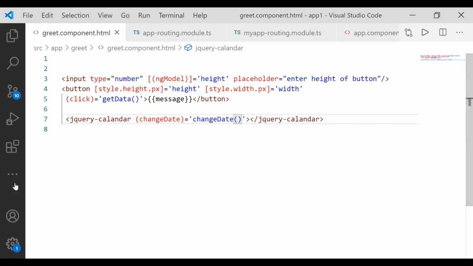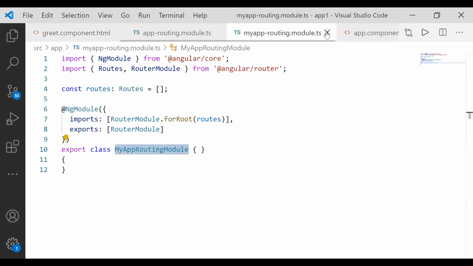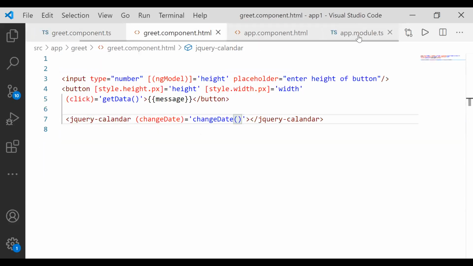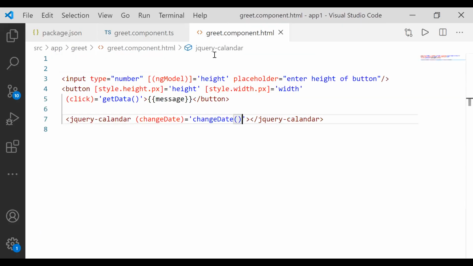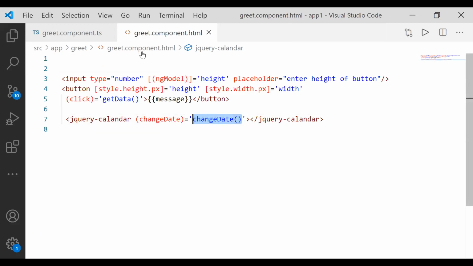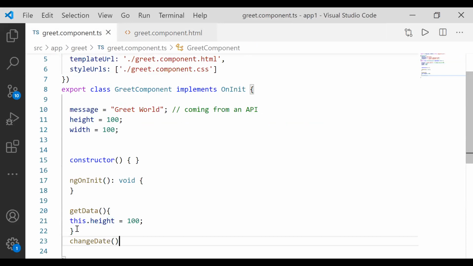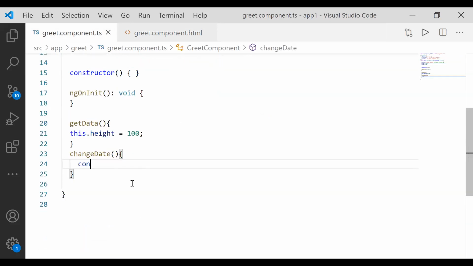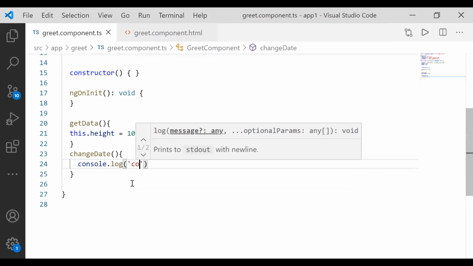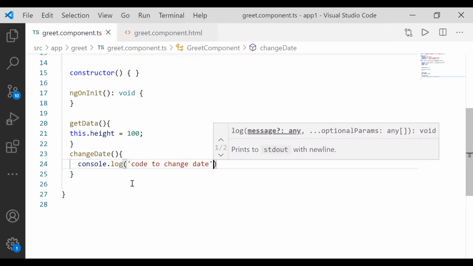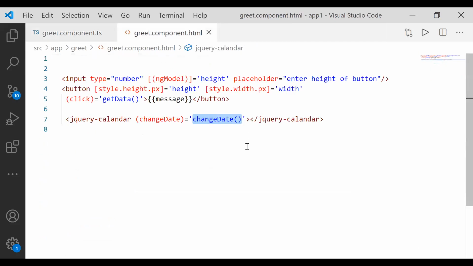And of course, here in the file, they went ahead and created a function called changeDate. And in this function, console.log, go to changeDate. All right. So they already have jQuery installed in this application and everything is done. And they're trying to use a jQuery control event using the event binding of Angular, something like this pseudo code which is in front of you.